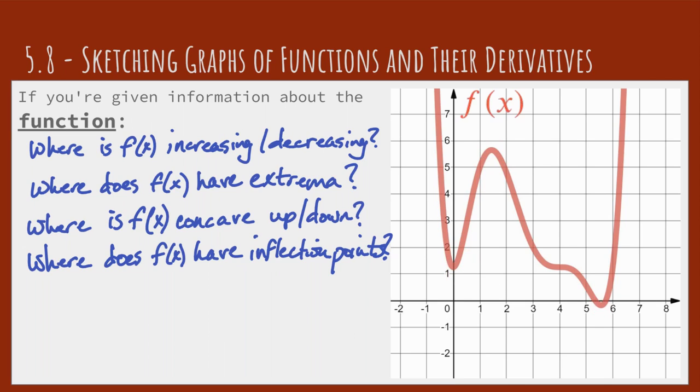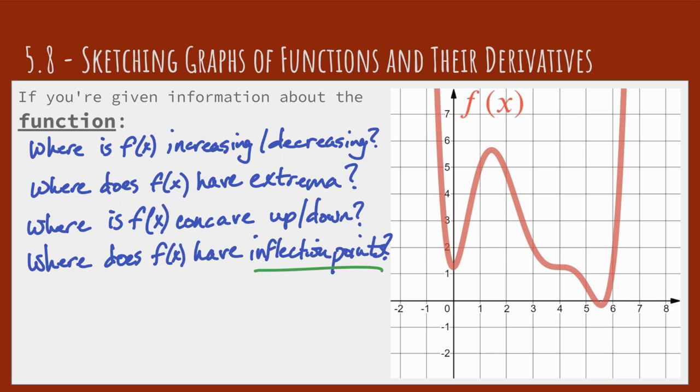With concavity, it's a little bit more difficult to eyeball. If we want to know where a function is concave up, it's pretty easy to say it's concave up here and it's concave down here. The trickier thing is to figure out exactly where, because it is concave up or down along this interval, but it's hard to tell. But at some point along here, it changes from concave up to concave down. So that answers our last question: where does it have inflection points? Inflection points are a little bit more difficult to get from the graph of f.